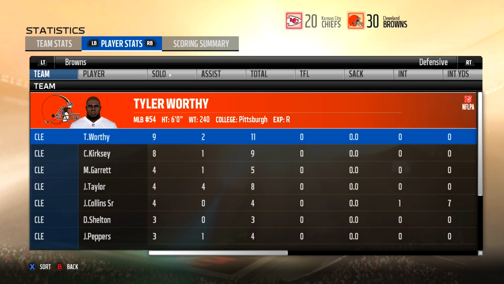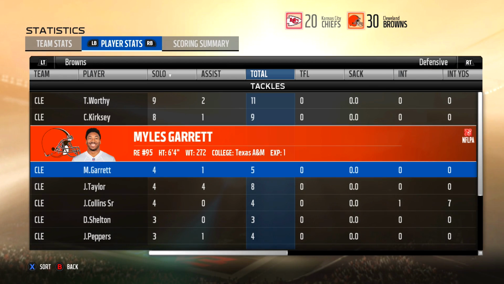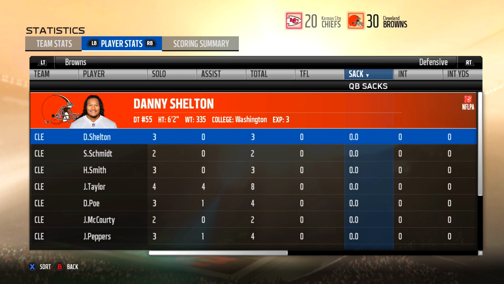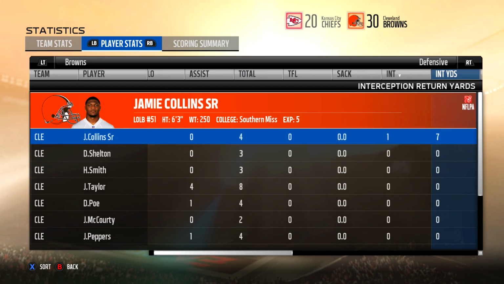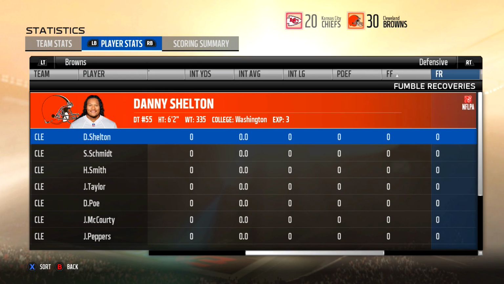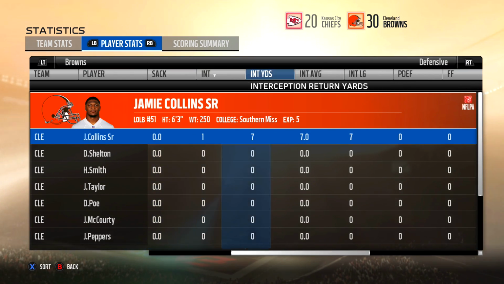Now, on defense, Tyler Worthy, the rookie, man. Look at him go. 11 tackles this game. Christian Kirksey with 9. 5 for Myles Garrett. No sacks this week? Yeah, what's going on with that this year, man? It seems like we're getting a lot fewer sacks despite our defensive line being much better. Jamie Collins Sr. got the only turnover of the game. No forced fumbles, no fumble recoveries, obviously. 1 interception from Jamie Collins.